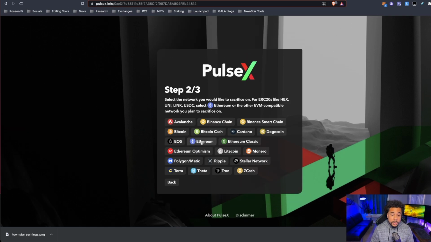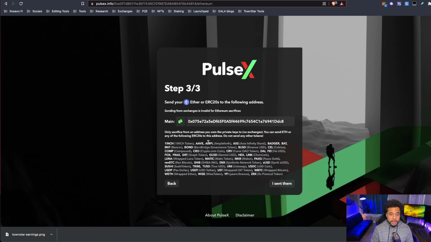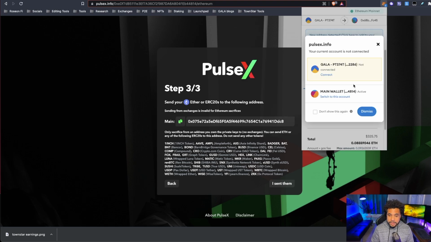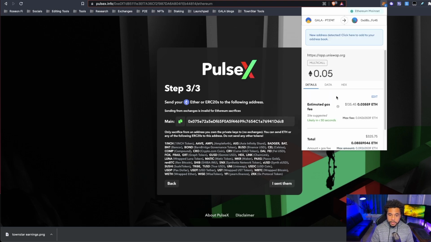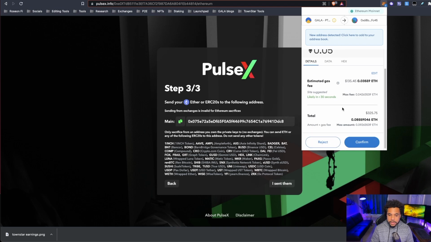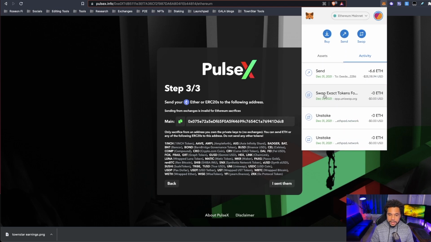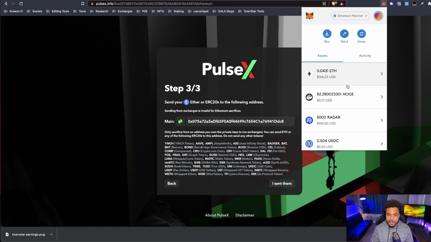And I wanna use Ethereum because I bought my HEX on Ethereum chain. So that's the chain that we need to send to. So I'm gonna click on Ethereum and this is the address here. I'm gonna go ahead and copy that address. Then I'm gonna go into my MetaMask at the top right. Make sure that I'm using the correct account that has the actual, I need to go ahead and reject that. That was the transaction that we did not do because of the ridiculous gas.